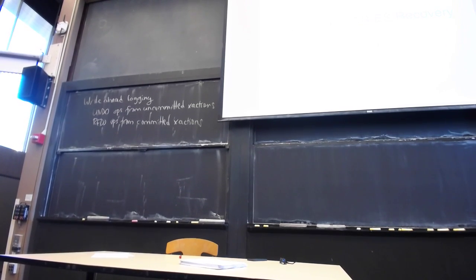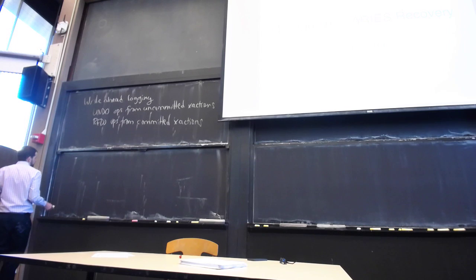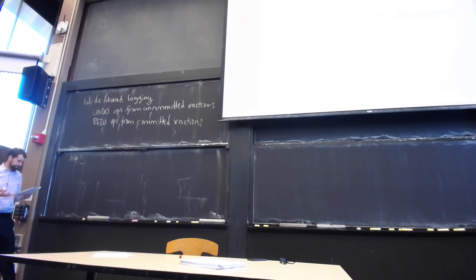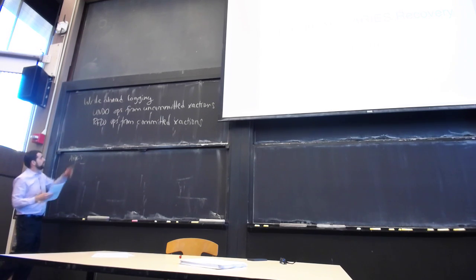So the goal for today is to talk about this specific system called Aries, which is the reading that I assigned for these two lectures. And Aries is considered the gold standard of logging protocols. It deals with a lot of subtle and complex issues. Okay, so some of the things that Aries is able to deal with: first of all, it's able to deal with both of these situations, undo and redo.